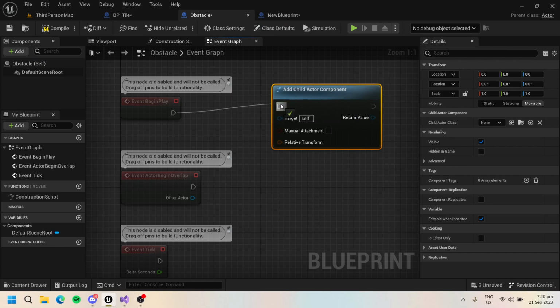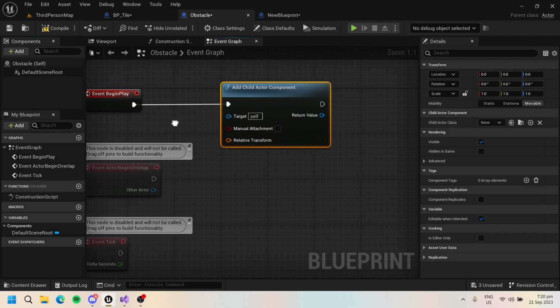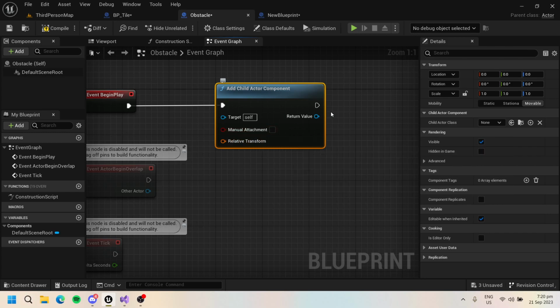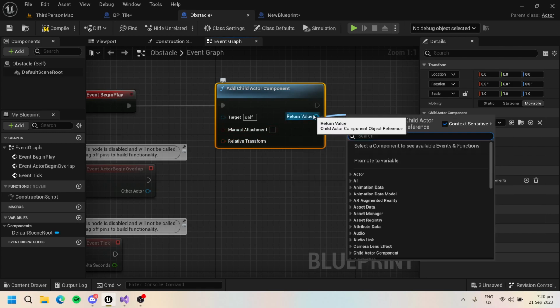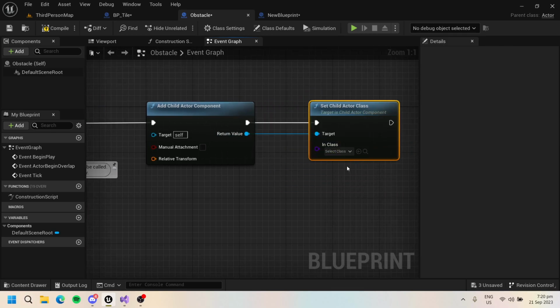Using this kasi will automatically make it as a child of this actor, and then I can also change the child actor class here.